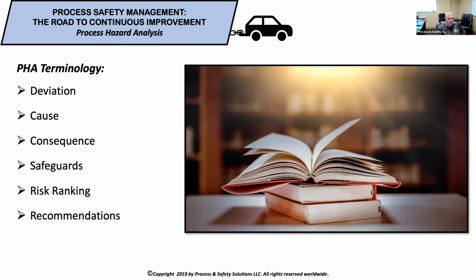When you risk rank prior to safeguards, then you can really look at what that safeguard is actually doing in terms of mitigation. So many times I will see in PHAs, people will list all of these safeguards, and then when you start looking at them, they're not independent, or they really do nothing to mitigate the risk at all. And when we start applying good methodologies for defining what a safeguard is and defining how much risk reduction those safeguards actually contribute, then we can see what real risk reduction we're really getting.